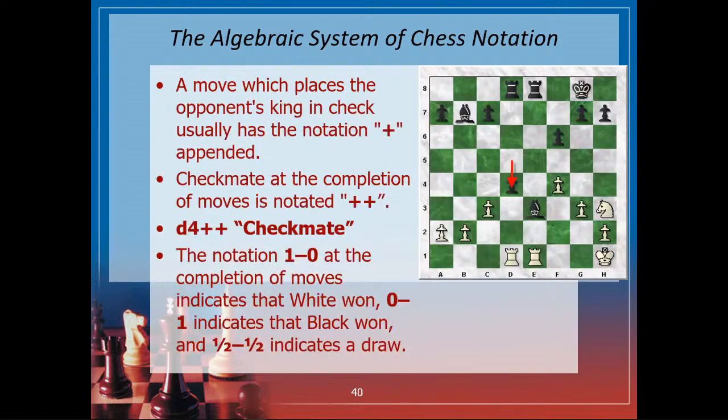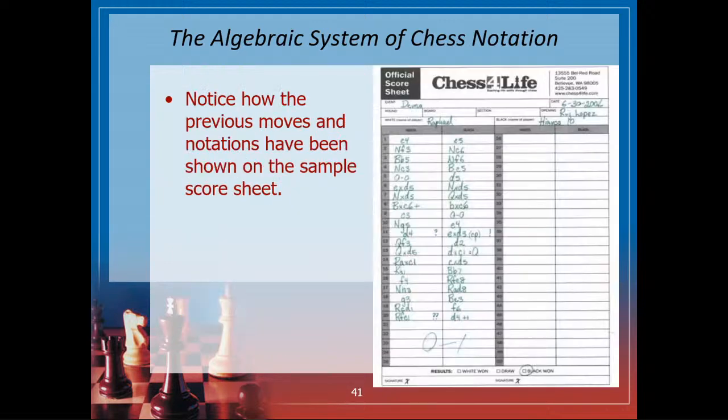But checkmate, which we're about to talk more about here, checkmate is plus plus, okay? A move that puts the opponent's king in check is noted by a plus, and a completed checkmate on the last move is plus plus, okay? So here's our normal board here, and it lists the whole game. You can actually see famous games that have been played by famous chess players, and go back and actually replay the games they played.